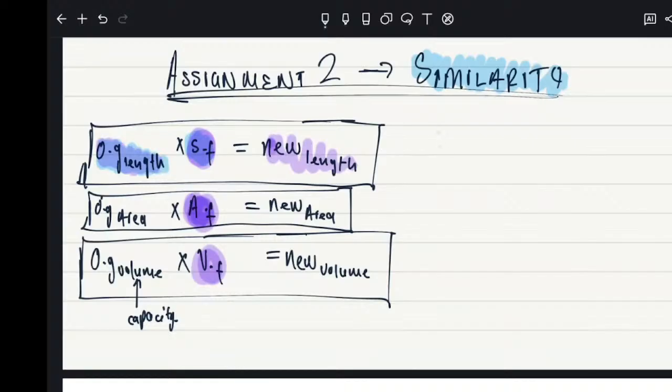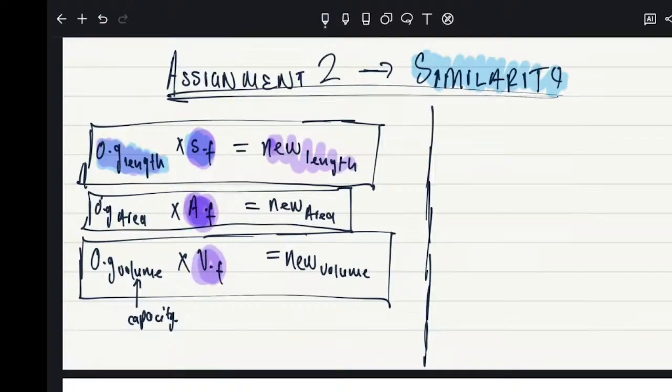Now, the next thing which you then need to do, because the tendency of the mind is your mind doesn't want it to be having different ones. It wants one so that the working is short. But you are wrong. You are not going to create a new version of maths. If you want shortcuts, you are gone, sir. Volume has its own, area has its own, and length has its own. Period. It will never change. So listen now. You have to do this whether you like it or not.